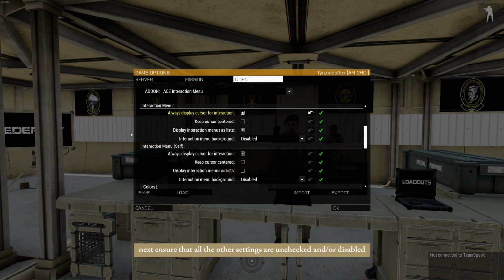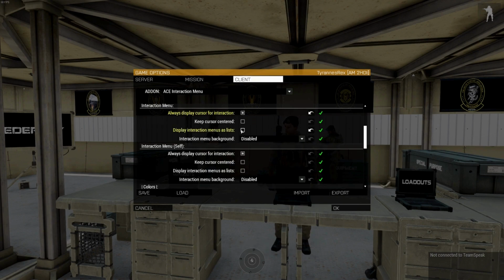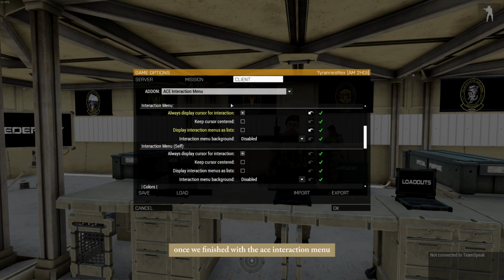Next, ensure that all the other settings are unchecked and/or disabled, as you can see on the video. Once we've finished with the ACE interaction menu, you can proceed to the next add-on.